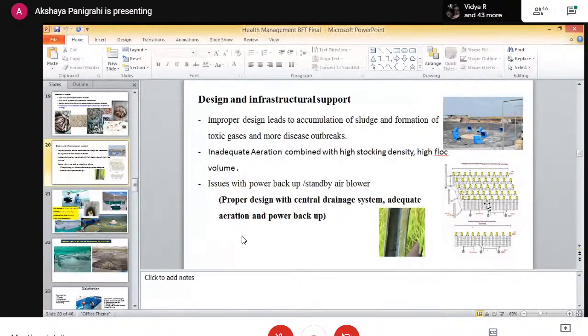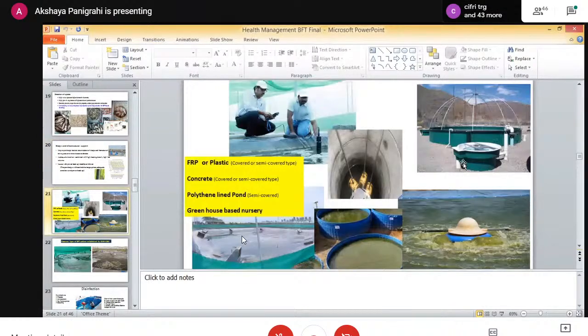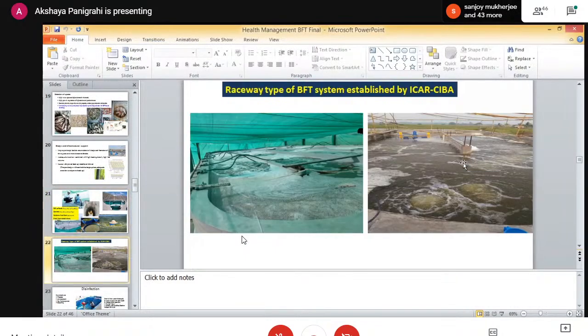So this is how the periphyton nets can be plugged into the system, and that can give a symbiotic system of biofloc and periphyton. And you can see in that figure how the water can be moved in a centripetal manner, with the central drainage system. Then there are many different kinds of tanks, but the whole philosophy here is how to take out the sludge or the waste generated on a daily, routine basis, and that is what we are looking at.